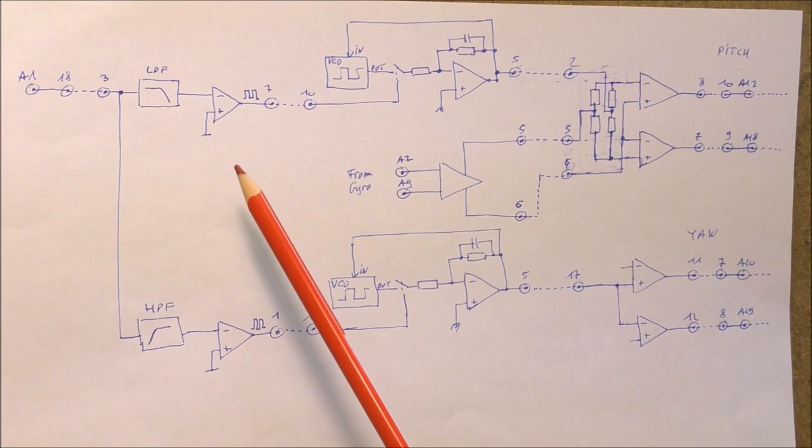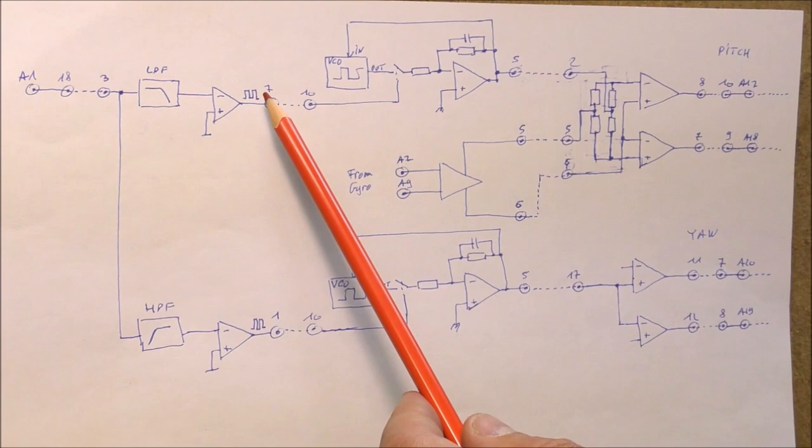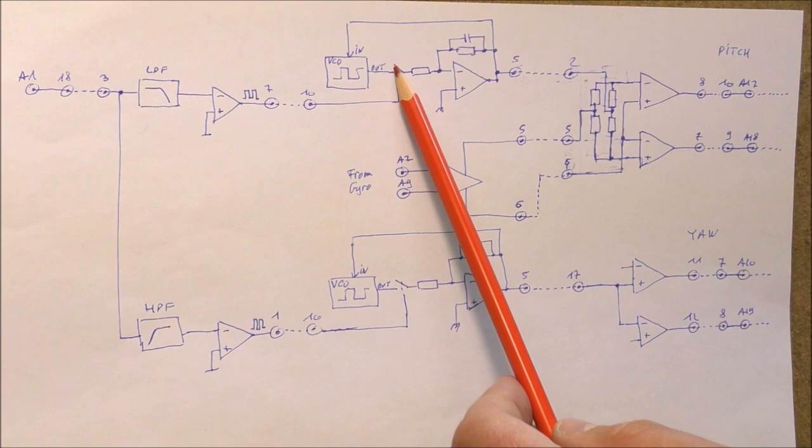Following these filters, we find a comparator which permits to give a square wave. The square wave is fed to a PLL, which is this circuit. There is a VCO here, which generates a square wave at a frequency which depends on the control voltage. The output of the VCO is fed to an AND gate, which is represented by a switch here. The second input of the AND gate is the signal of the comparator.